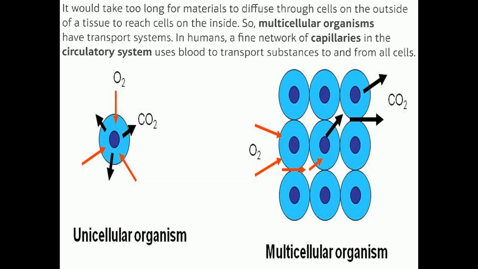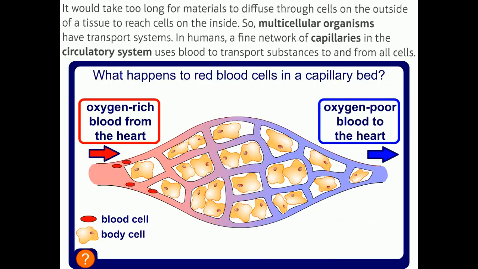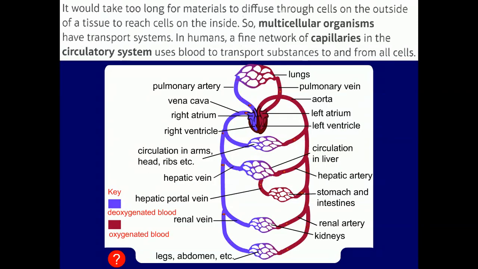So therefore you need a capillary system where you've got these blood vessels that can fit between these cells, and because they're closer to individual cells, they can diffuse useful substances in and waste substances out much quicker. And this therefore requires a transport system. So we've got the circulatory system in humans that allows this to occur.